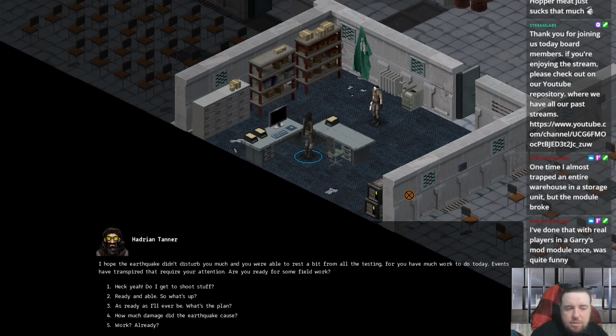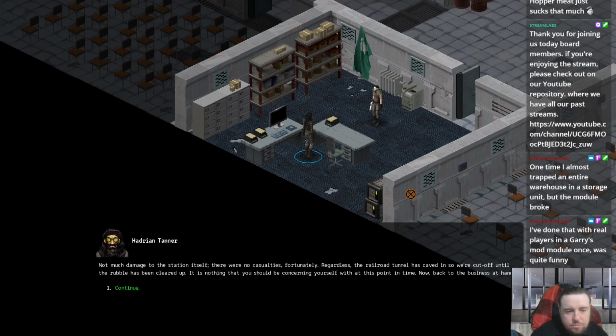Events have transpired that require your attention, and are you ready for some field work? Heck yeah. Do I get to shoot stuff? Ready and able, so what's up? As ready as I'll ever be, what's the plan? How much damage did the earthquake cause? Not much damage to the station itself. There were no casualties, fortunately. Regardless, the railroad tunnel has caved in, so we're cut off until the rubble has been cleared up. It is nothing that you should be concerning yourself with at this point in time. Now back to the business at hand.